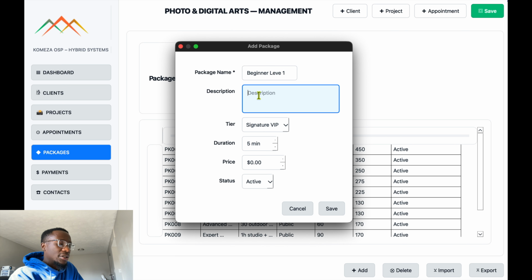one. Description, let's just say basic 20 photos. No retouch. Auto.